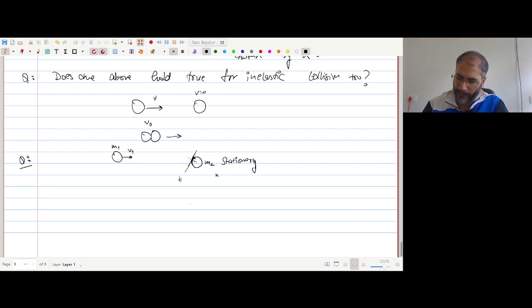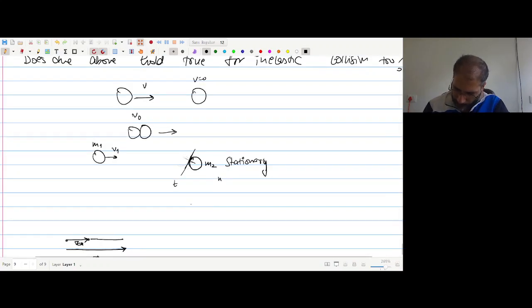If I try to draw the triangles of velocity, we find v1c. Well, we can simply draw it. So we have our vector v1 and this, let us say, is vcm, because m2 is stationary. So our vcm is simply along v1, just reduced in the ratio of m1 to the sum m1 plus m2. And then by the definition of v1c, this is what v1c is.